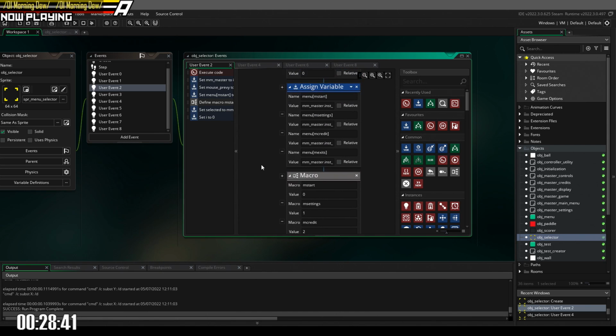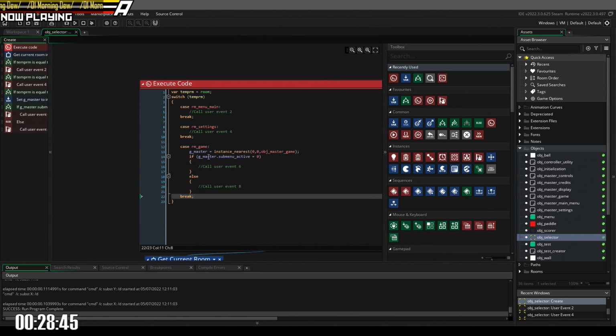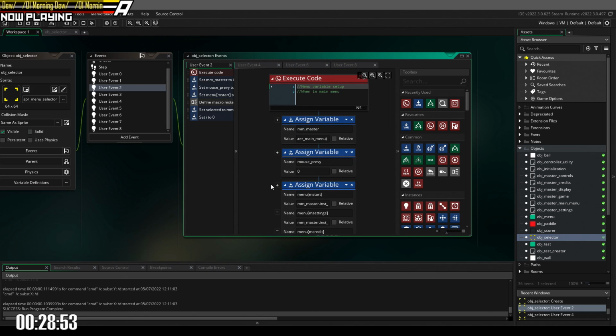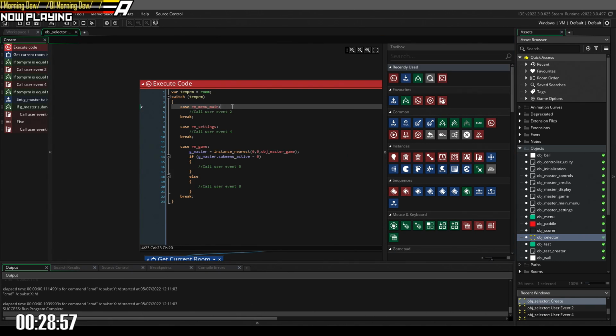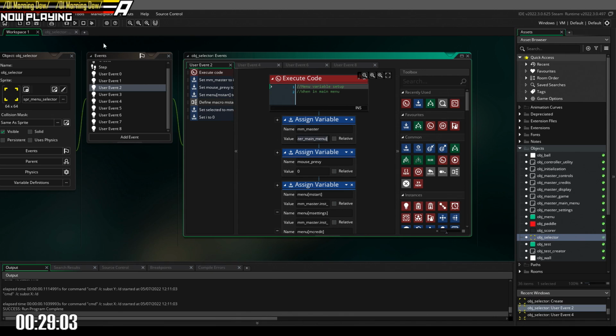Also, because this is here, I don't need to bother with the macros, since I can just do this right here and put comments there to let me know what's what, which I can't really do here. So, assign variable master.